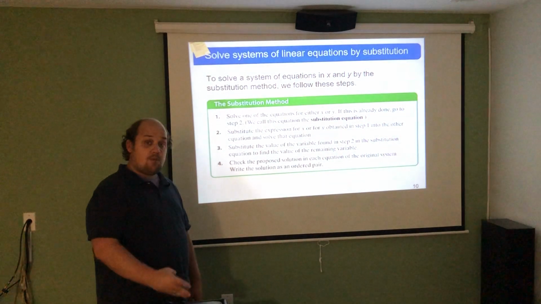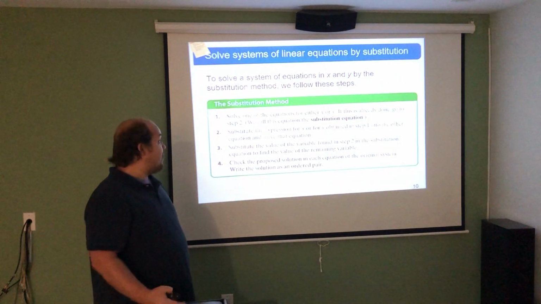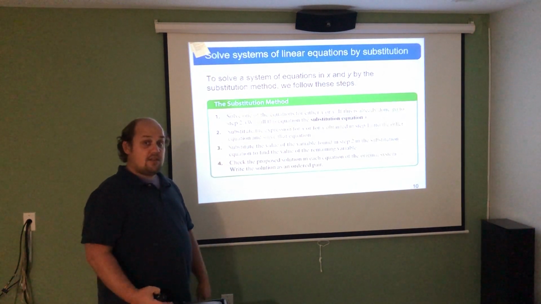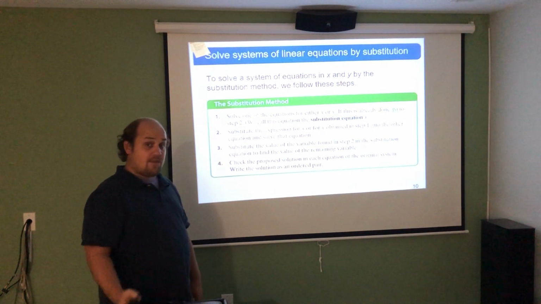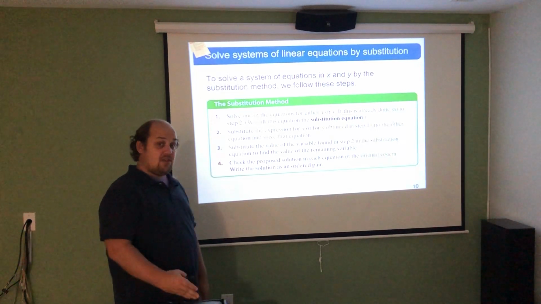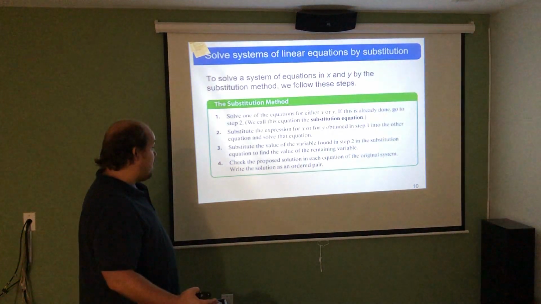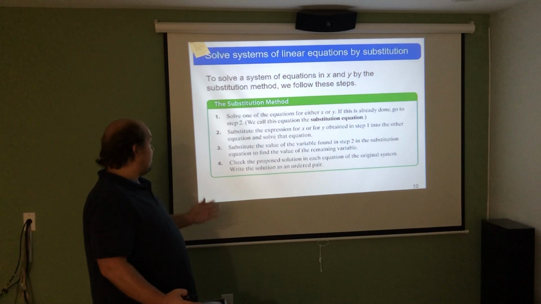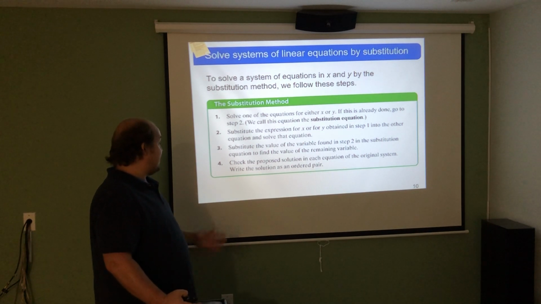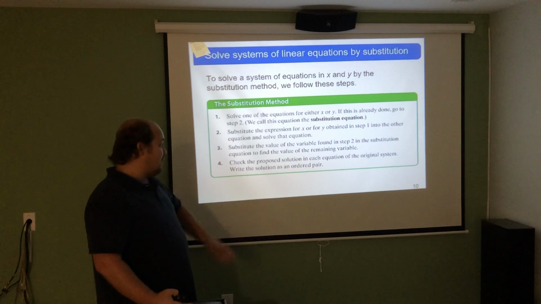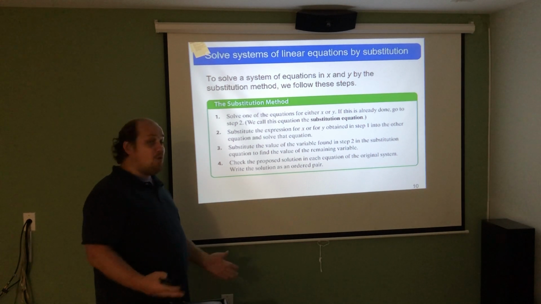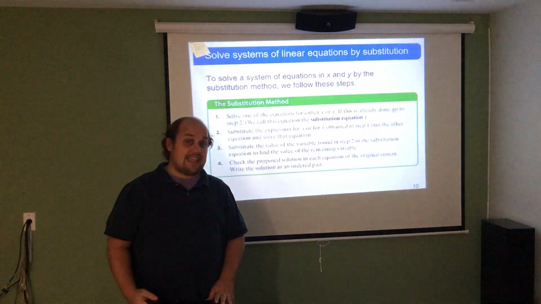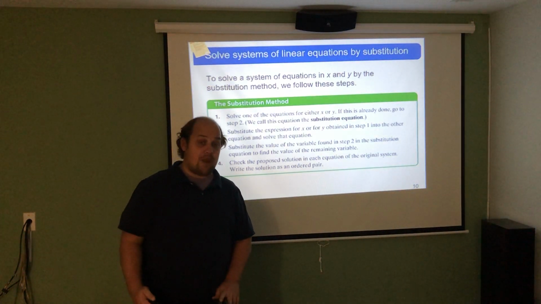Just like previously when we solved and got an x value of x equals 2, when we solve and get the first of the two coordinates, we have to plug it back in to get the second of the two coordinates. So step 3 is that we substitute back into step 2 and find what the remaining variable is. Step 4, which again you don't necessarily have to do, but it's good practice, is just check that yes, that does solve both equations.